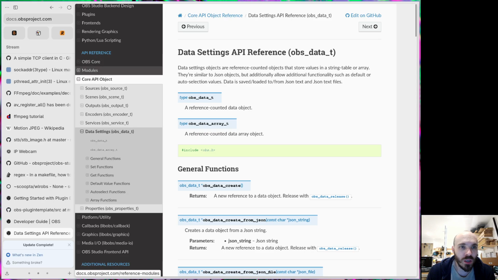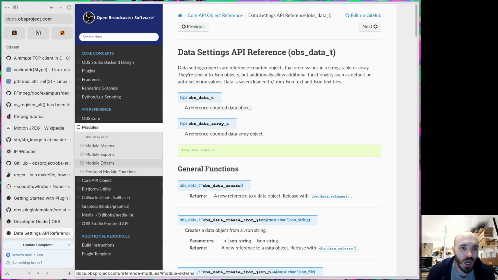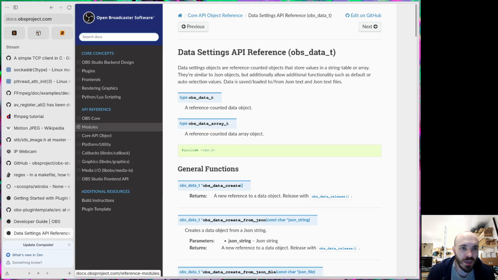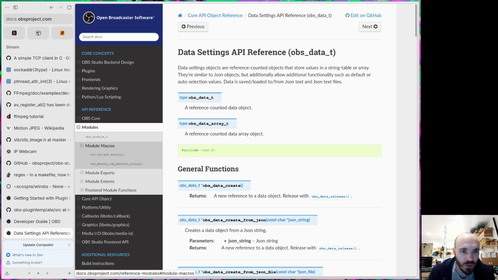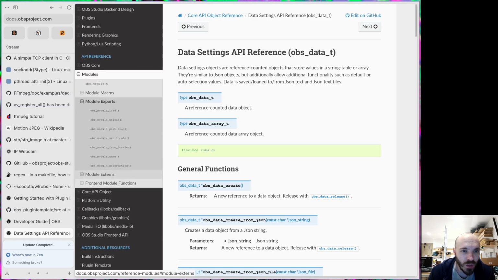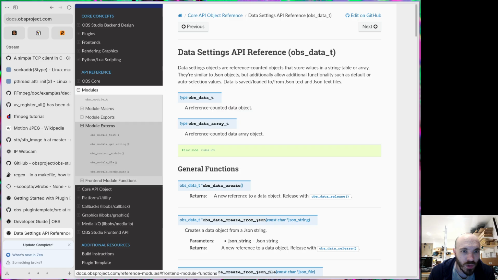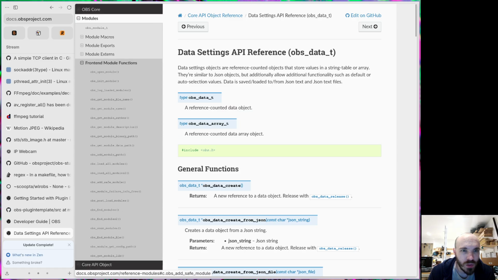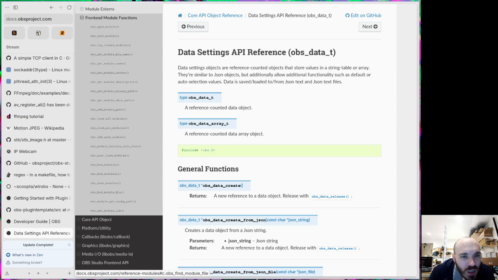I do want to see how you basically say, oh, this plugin, this module has these settings, and then I can read from it. Maybe it is in module. So yeah, okay, module exports, module load. Module name. Yeah, it's not going to tell me that. Okay.